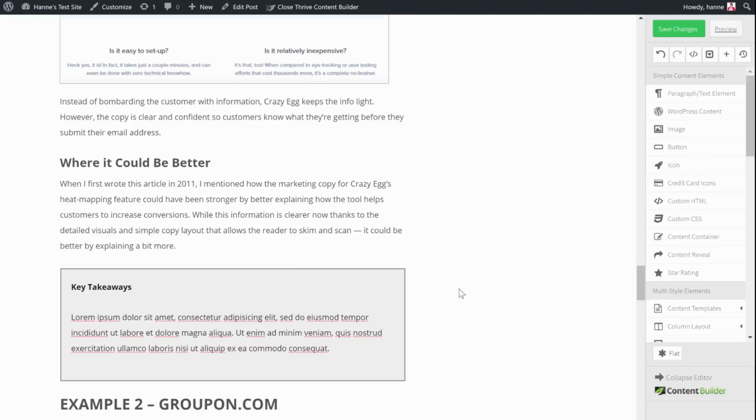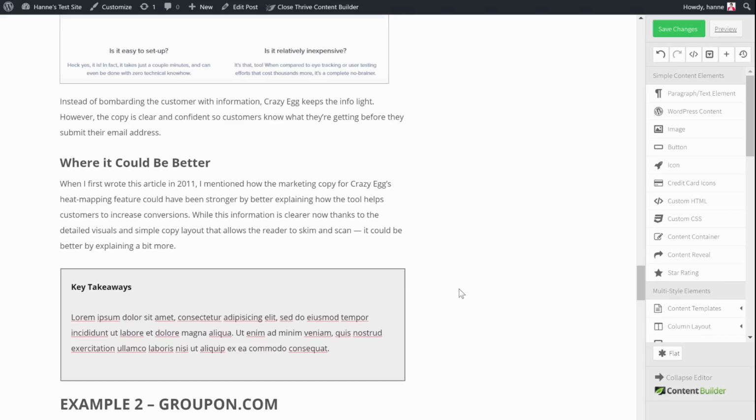I would make sure that after each example, I have this little box with key takeaways, so that if people don't want to read everything in the article, they can only read the key takeaway boxes and they would get the most important information out of this article.